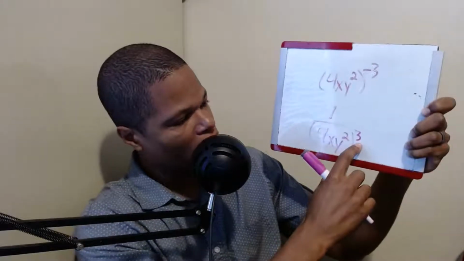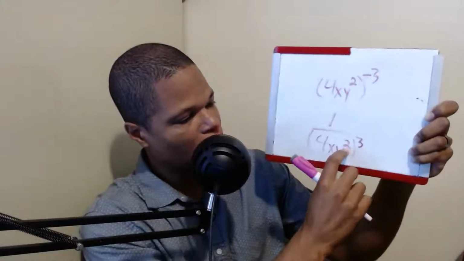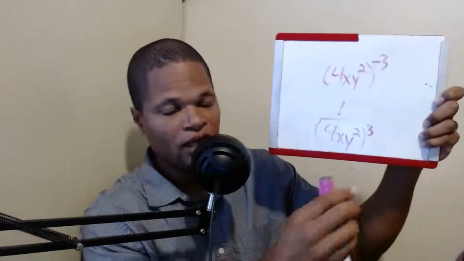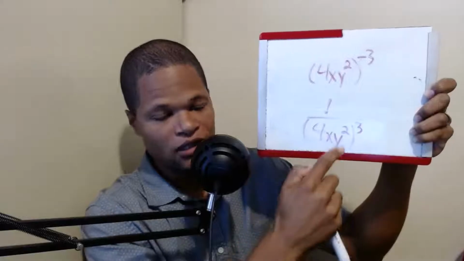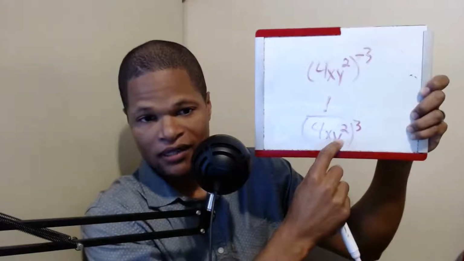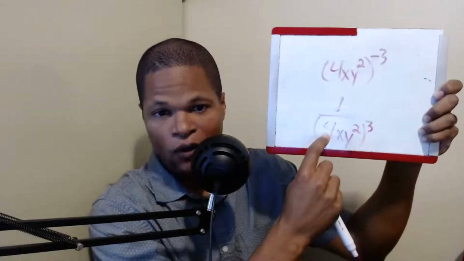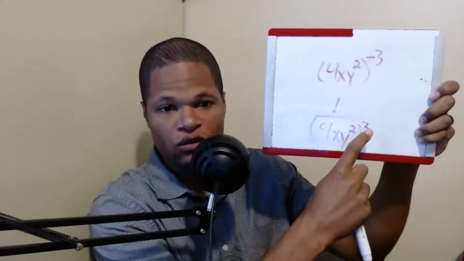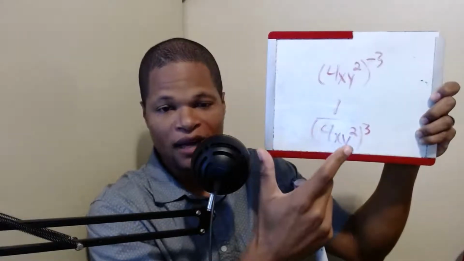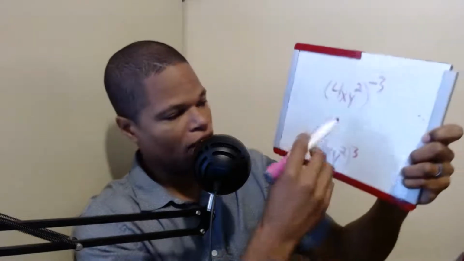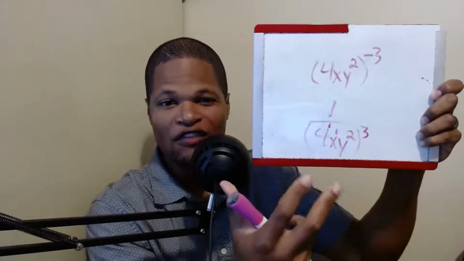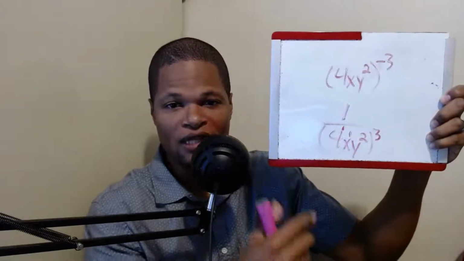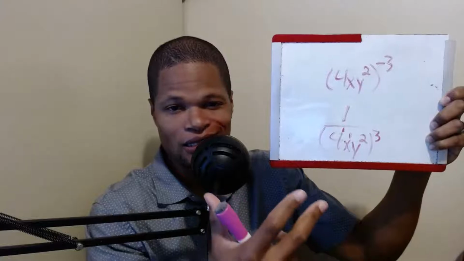If you have 3 on the outside of the parentheses, this is the power to a power property. Don't forget that power has to be applied to every base inside the parentheses. For example, y is a base, x is a base, but don't forget 4 is also a base. That 3 gets multiplied to every power that's there. If you haven't heard this before, every base, for it to exist, has to at least be to the power of 1. Even if they don't physically show the 1, it's understood to be there.